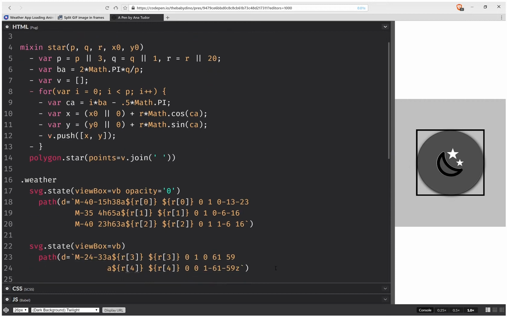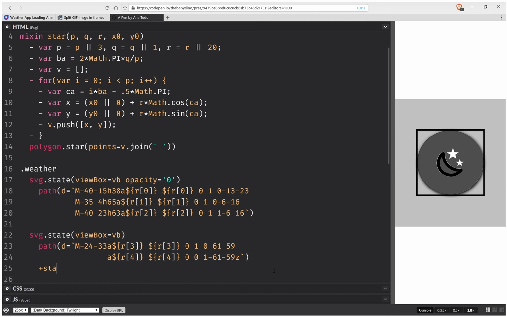So here I add plus star 5 to, I don't know, let's say something like 20, 10, minus 30. How does that work? Okay, this needs to be smaller, so something like 8. Okay, a bit too much, maybe like this. This needs to be bigger, slightly maybe. Okay, that's good. And now another star.